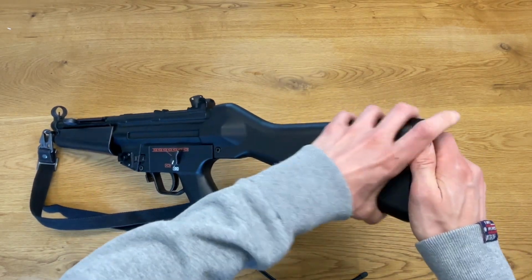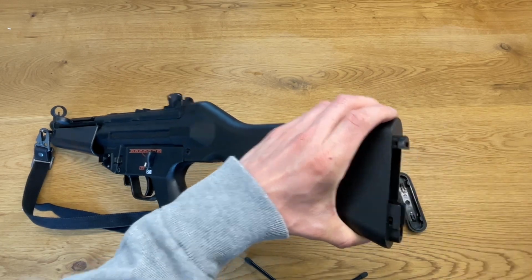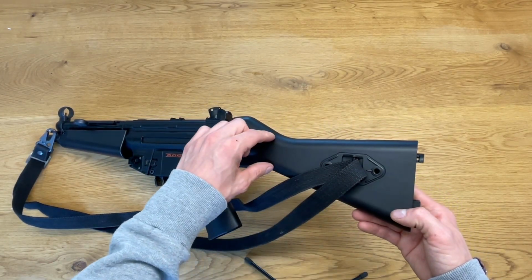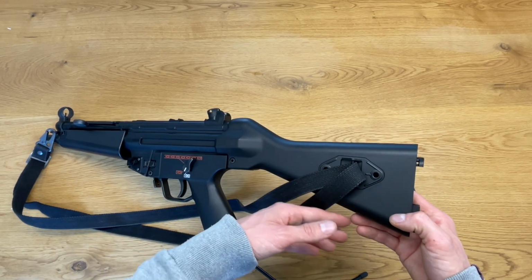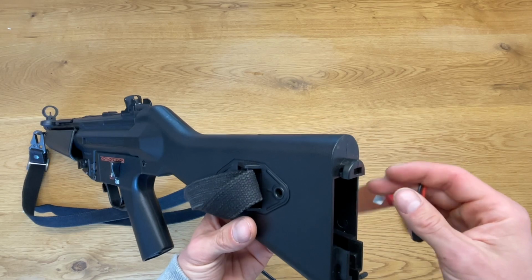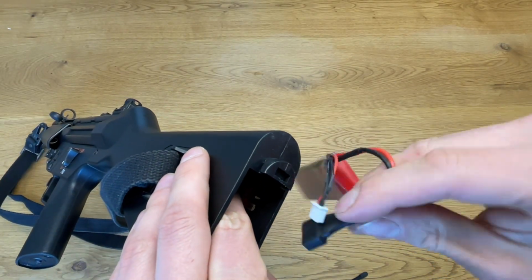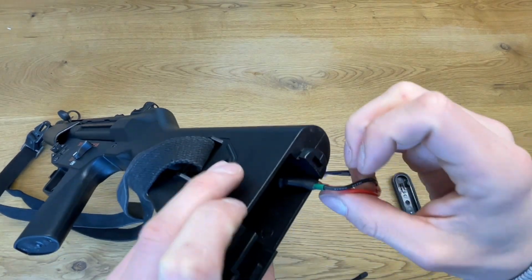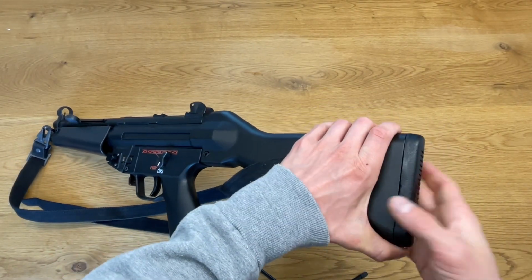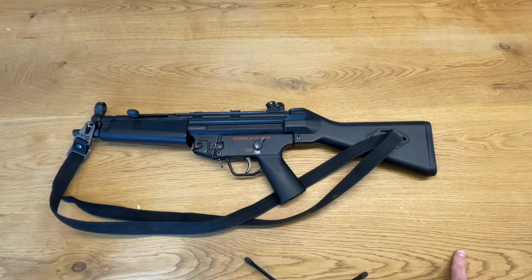So how to insert the battery? Pull down this flap, open it up, and then you have the cables in the back. Here's a really big battery compartment. In the past it fitted an 8.4 volt large type battery, even a 9.6 volt large type. But this one is rewired to DINs. So we use the DIN connector of our LiPo battery. I use a 7.2 volt LiPo battery. Everything else is too much power for an old Marui. So even if it's not downgraded, an old Tokyo Marui has around 0.8 joule. And that is an energy that can easily be driven by a 7.2 volt LiPo battery.